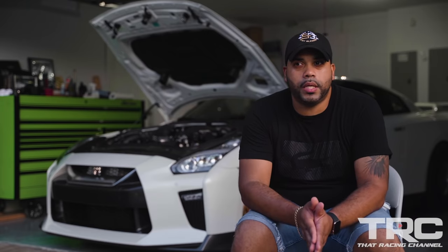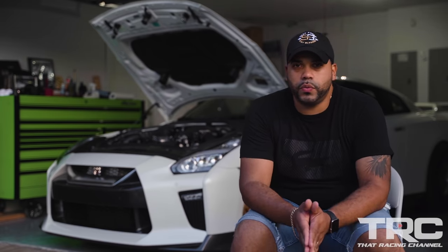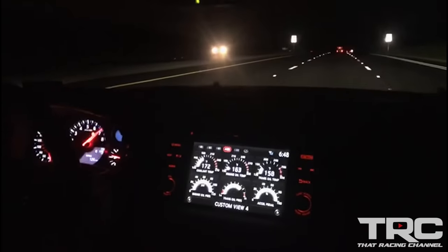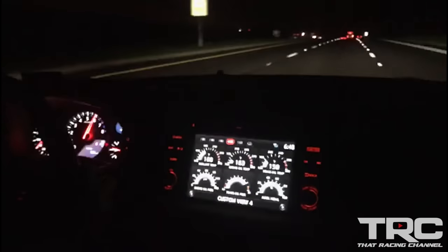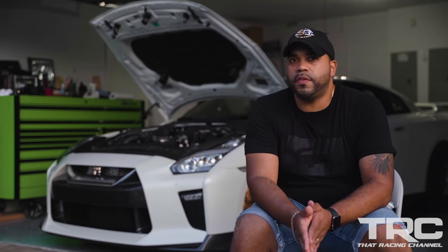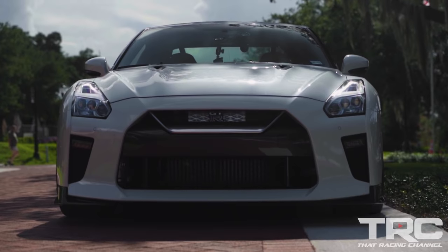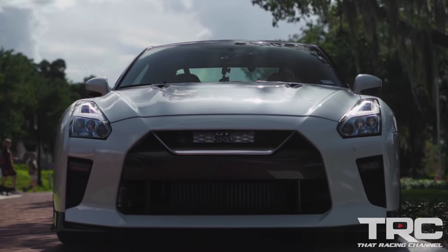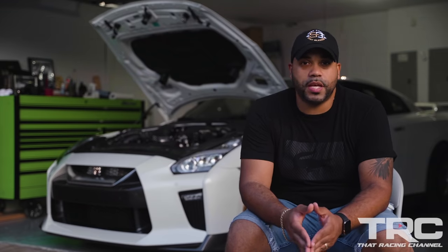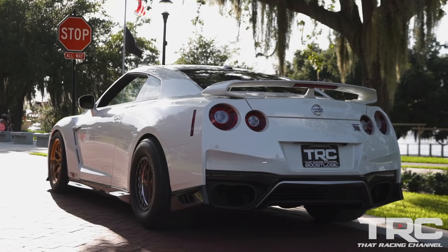And the dyno, it made 2176. I want to say it's 55 pounds of boost. On the street, I should be somewhere hitting about 50 pounds of boost when I made that pass. But the car at the track, when I ran 7.7, made 58 pounds of boost. I believe it actually has room to grow, but we haven't pushed its limits yet.